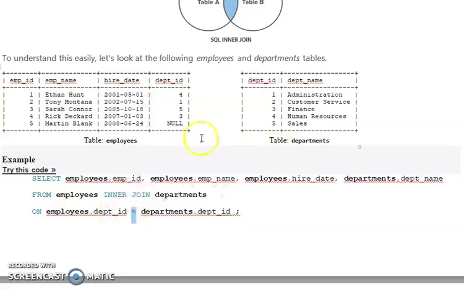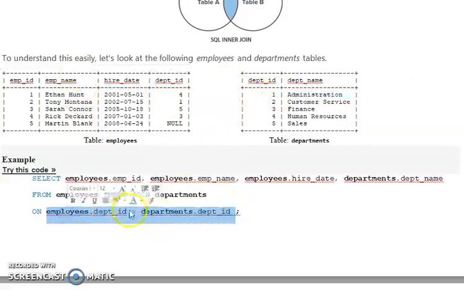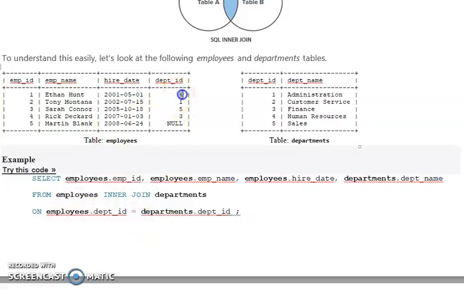combine those things. Okay, so if you perform this operation, you will find that the Cartesian product will first of all be performed. Cartesian product means that every record of the first table, the employee table, will be matched with every other record of the second table. First of all, this Cartesian product is performed, but the final output will be based on this condition. So for example, if the Ethan Hunt record is first of all combined with administration, then it will be a Cartesian product, but this combination is not satisfying the condition, because the department ID of this record and the department ID of this record do not match, so that particular combination will be discarded.